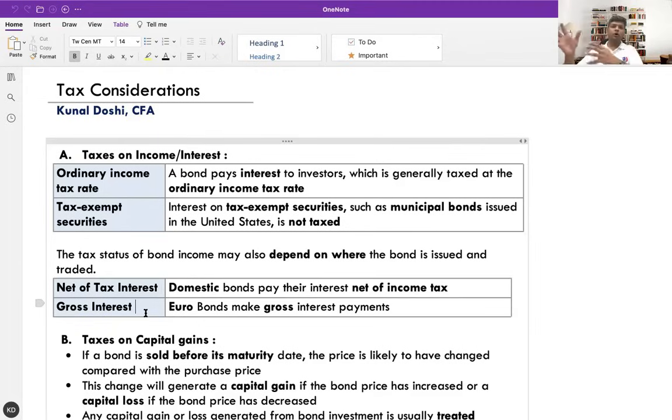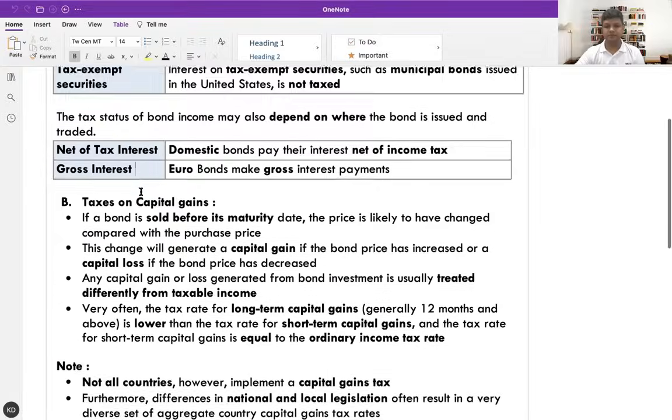But if there is a euro bond issued, then in that case, you are given gross interest. So then you pay taxes based on where you are based or from which country you belong. So mostly foreign bonds or euro bonds, especially euro bonds, not specifically foreign bonds also. In euro bonds, the tax liability is handled individually by the investors. Correct? So you get the gross returns. Clear? This is the tax with respect to the coupons.